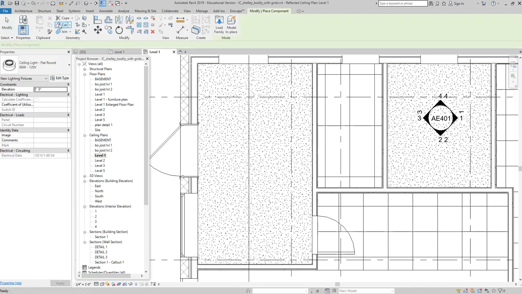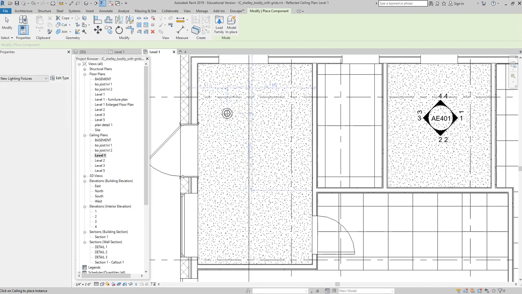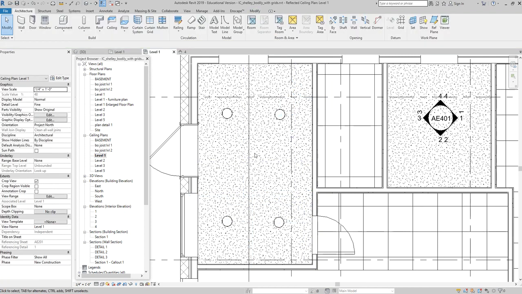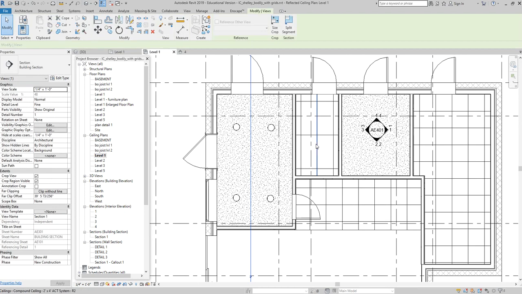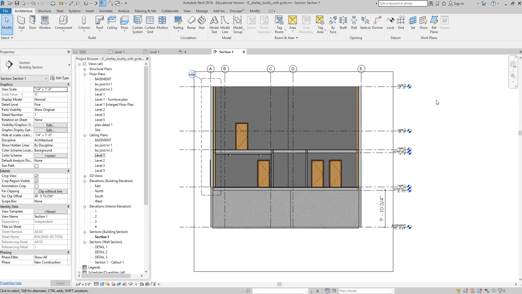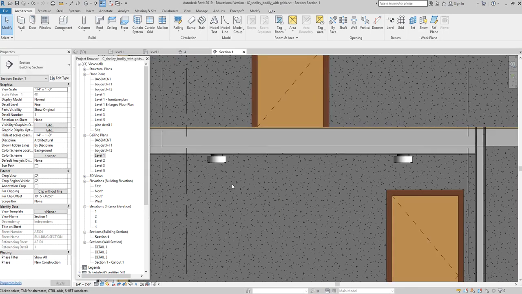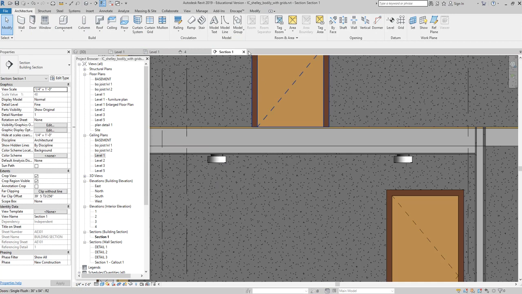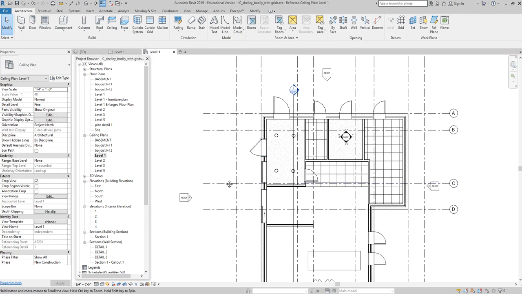If I go to component now and I use that same light, oh, look at that. Cute little lights going in there. This is just so wonderful. And not only can I see them in my ceiling plan view, but if I create a section right there and I look at it, oh, look at that. Right? It's a nice thing about Revit. You place these objects in one view and you can see them in all the other views that they're associated with. Okay? So now I can start placing lights if I want to.